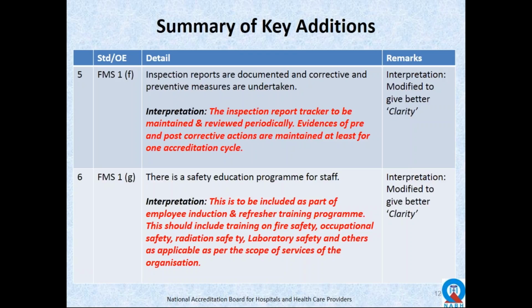FMS 1G, there is a safety education program for staff. So the interpretation has been modified to mention that the safety education program should be included as a part of the employee induction as well as a refresher training program. This should include the various components such as training on fire safety, occupational safety, radiation safety, lab safety, and other areas as per the scope of services of the organization.